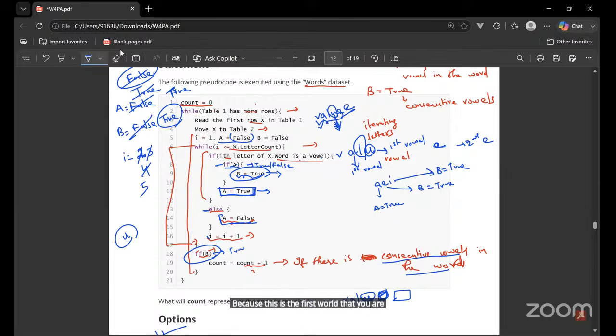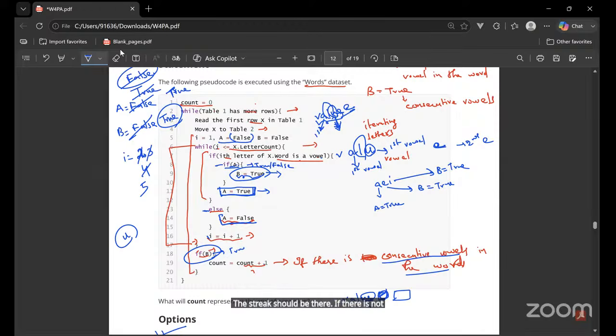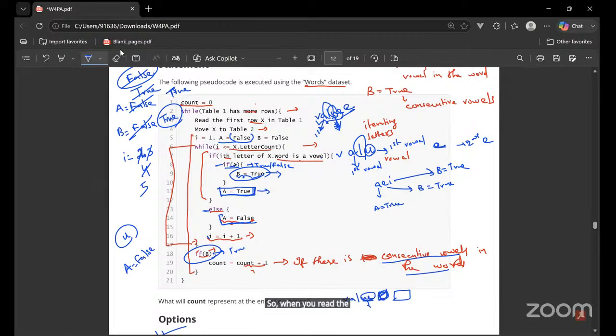In between there is a consonant, you broke the streak. If there is no streak of consecutive vowels, A will be false. So when you read the U for the first time, A will be false, B won't become true, and A will become true after you read the letter U.